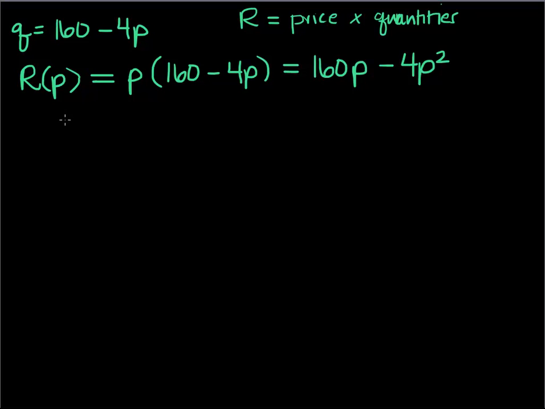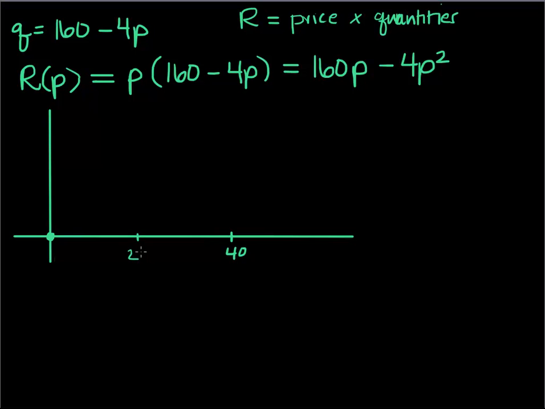And if we graphed this, this is the big deal with elasticity. What is this going to do to our revenue? If I found the zeros of this, I'm going to be at 0, 0 here. And if I plug in, I think 40, I'm at 0 as well. So this is 40, and this obviously is a parabola facing down. If we take the derivative and set it equal to 0, you get 20. So I know I have a maximum revenue.